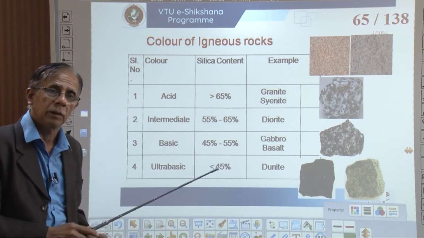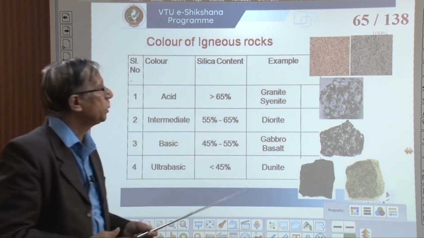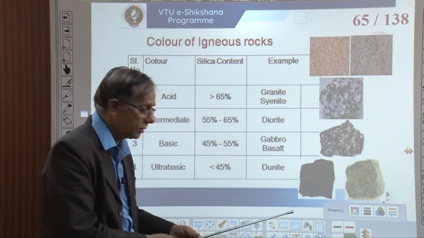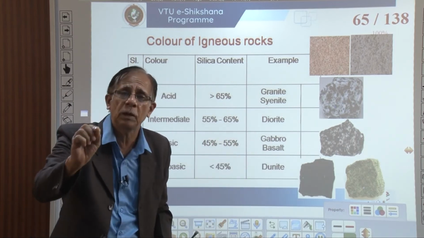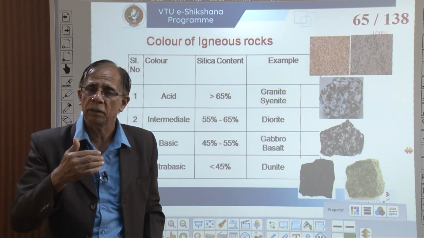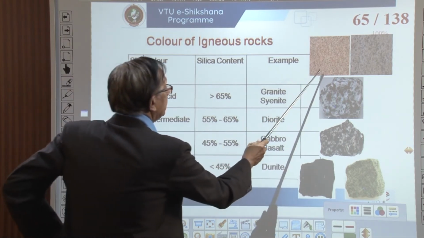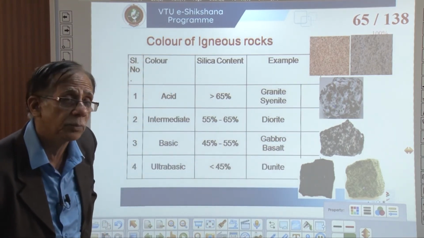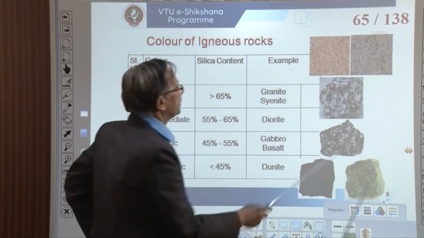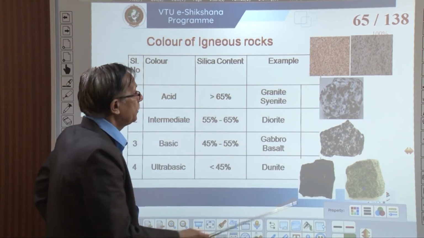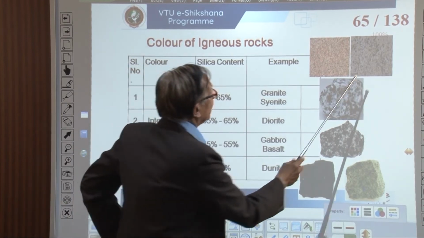Based on this color, their demand also varies. People love to have this attractive color, or that color, and people do not love to have another color, although they all have similar properties. It means color is an important property. After all, what governs the color? If it is pink, perhaps a mineral like feldspar, which can be found in pink color, is present in abundance, and the rock can be pink. If there is almost equal proportion of feldspar and quartz, they are of this color.